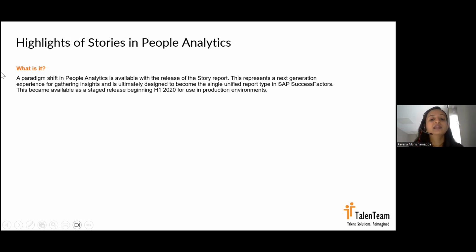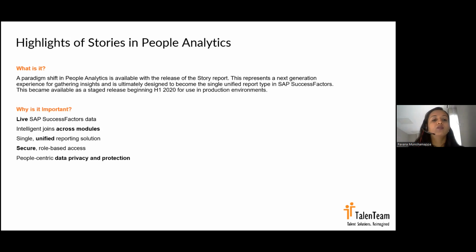This is available as part of 1H 2022. This solution is available in the production environment. However, a lot of capabilities have been added in a few of the releases. And why is stories as important now? First and foremost, as part of the HCM strategies, it's about a human experience as well, not just a tool to build and extract the report. It's about an experience, how engaging that tool is.